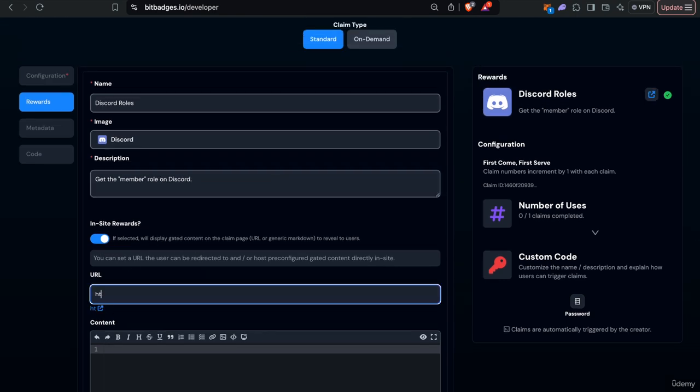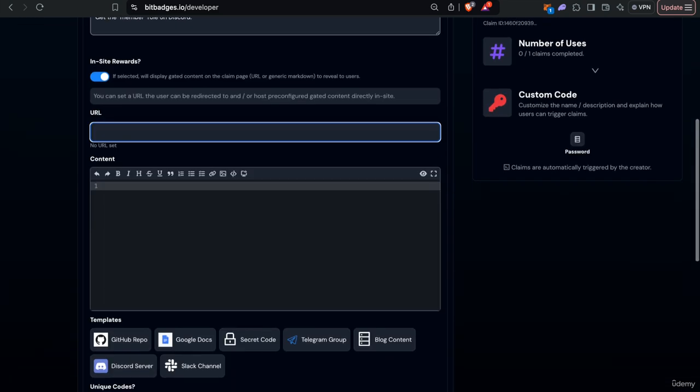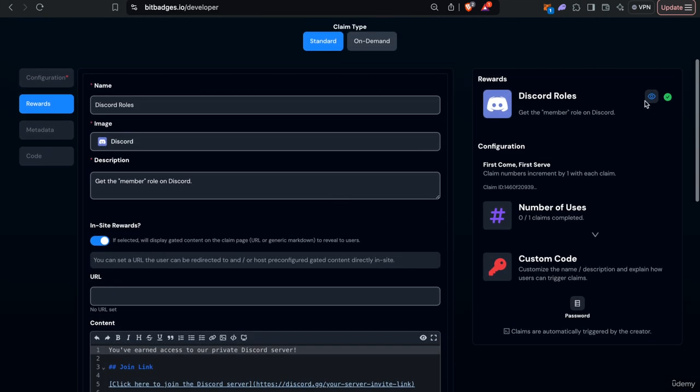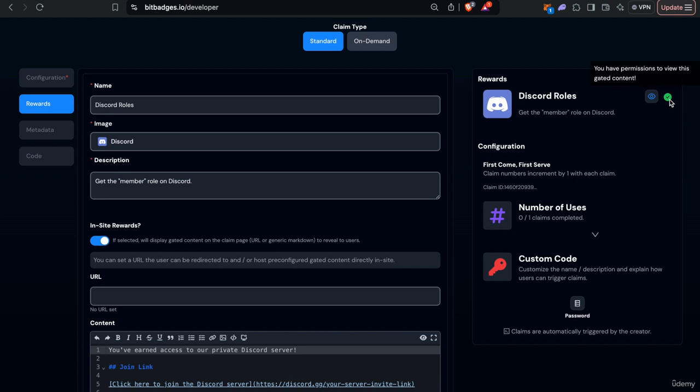For example, you might be able to gate the URL, like you have a Discord invite link. I know it's not a proper URL, but then when users successfully claim, they will be shown this button that they can go to the secret link. You can also gate secret content, as you see here. You click this, it'll show them the secret content if they successfully claim.